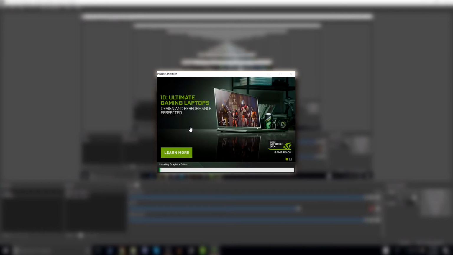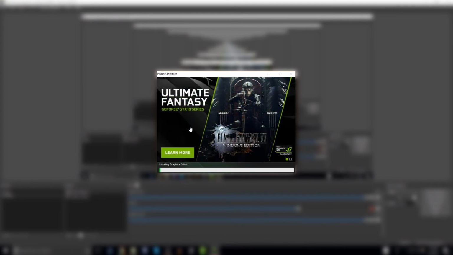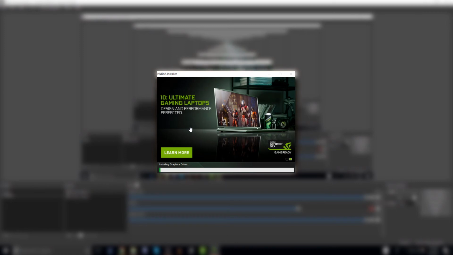Okay, now if everything worked fine, you should get this screen and then close it. It doesn't do it anymore, but what it used to do is restart your computer. Now I would just recommend doing that anyways because you just installed a new graphics driver. But yeah, it'll probably open GeForce Experience, show you everything that's new. Remember, all the sites that I mentioned in this video will be down in the description, so just look down there if you missed anything.